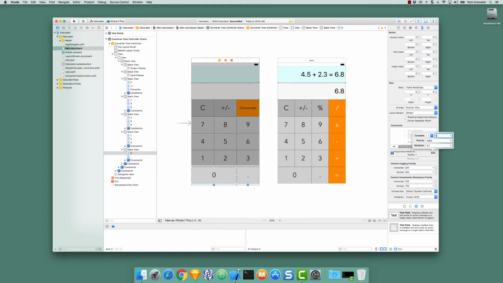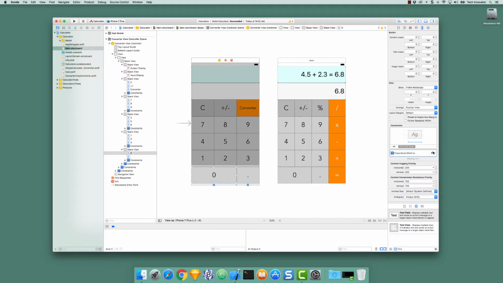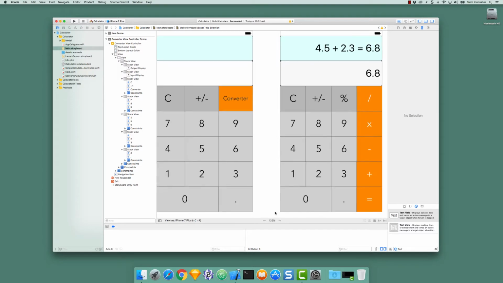I'm going to set this to 0 and zoom in a little bit.